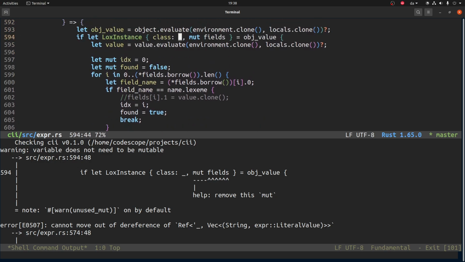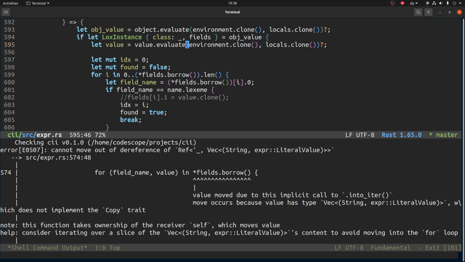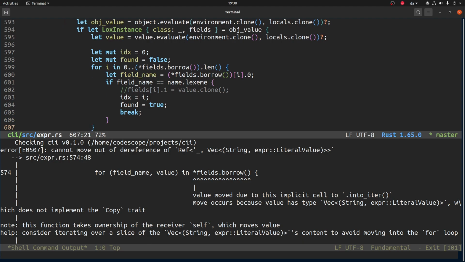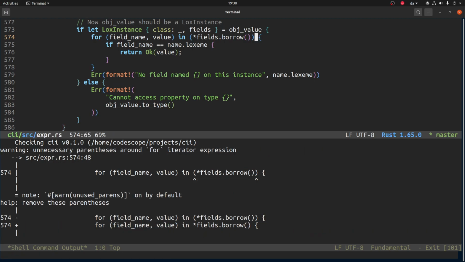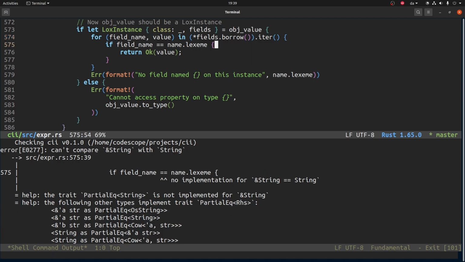And now, because this is like an RC ref cell, we don't really need this one. Great. Now, 574. Interesting that this stopped working. But whatever.